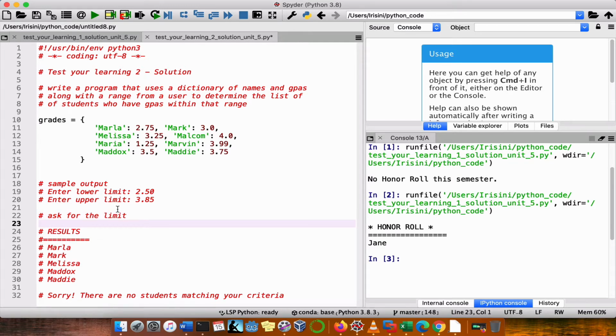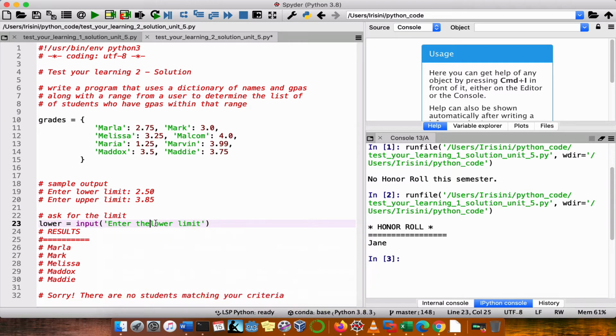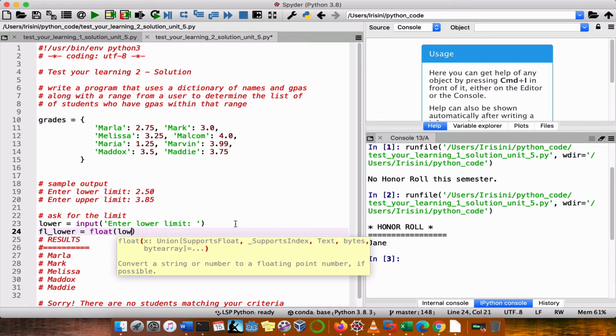So I will say lower is input, enter the lower limit, and we're going to say float lower is float lower.